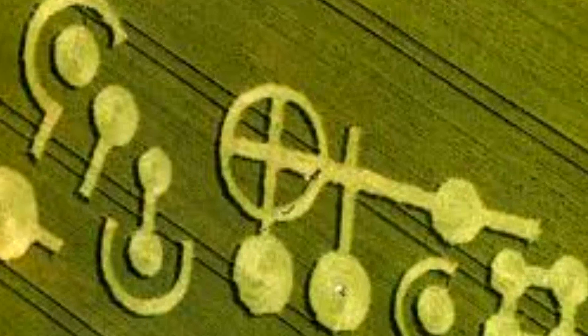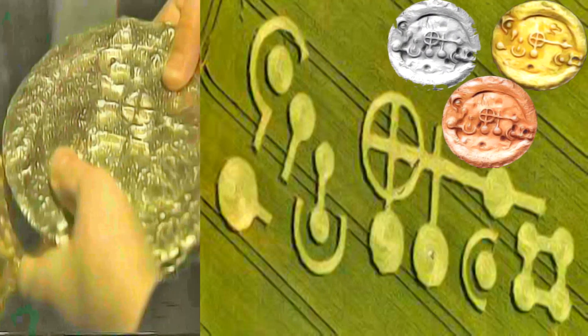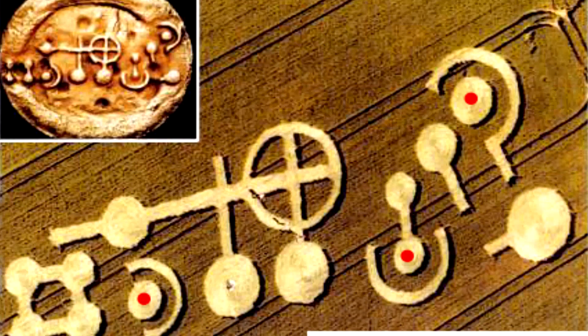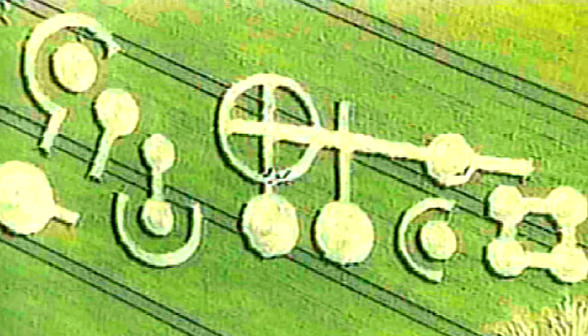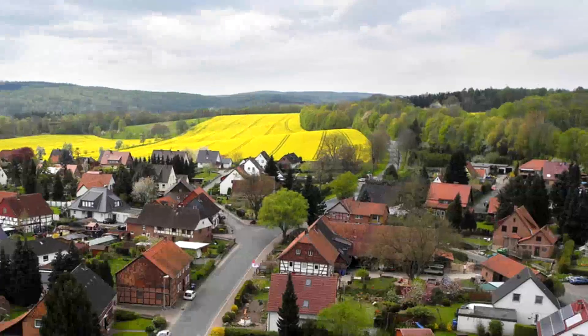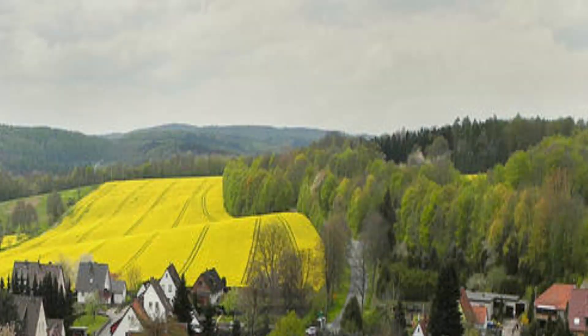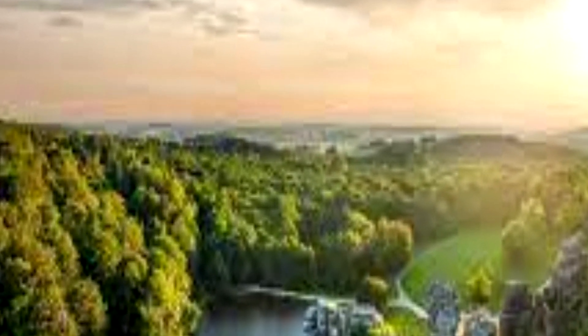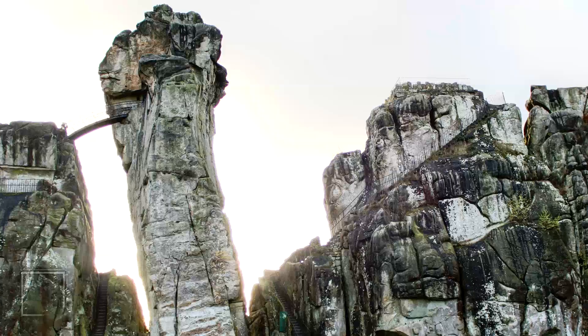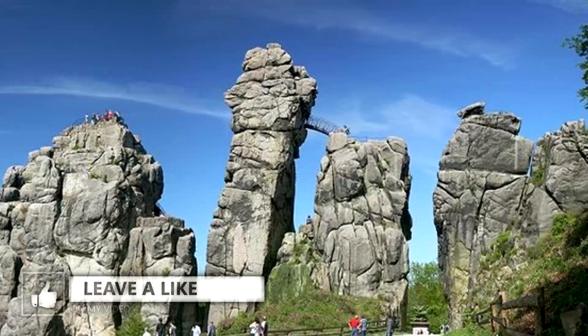The amazing story of a crop circle in Germany and the three Grasdorf pictogram plates. In the early morning of July 23, 1991, farmer Werner Harenberger woke to witness Germany's first spectacular crop circle near the village of Grasdorf in Lower Saxony. This location holds historical significance as it is situated in the Teutoburger walled area, not far from the prehistoric site of Ecksternstein, known for its natural rock formations and ancient carvings bearing witness to diverse ancient religious practices.